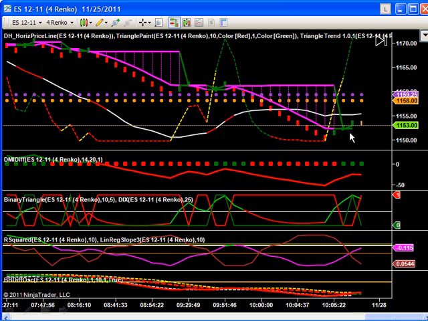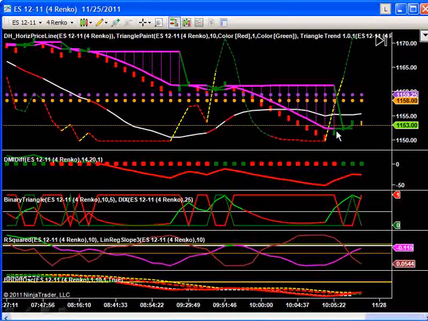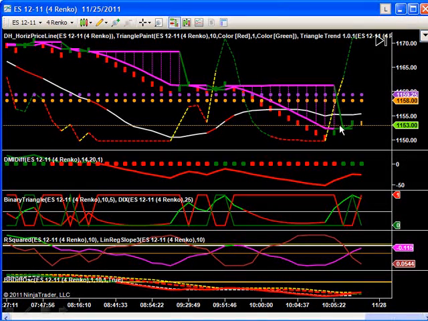Now, generally speaking, with the ES, you get a nice strong down move here. It flattens out, goes down again. Chances are it's not going to flatten out and go down again. Chances are it's going to go up a little bit here, even if it does start down again. So this is a good point to take your profits off the table on this trade right in here.